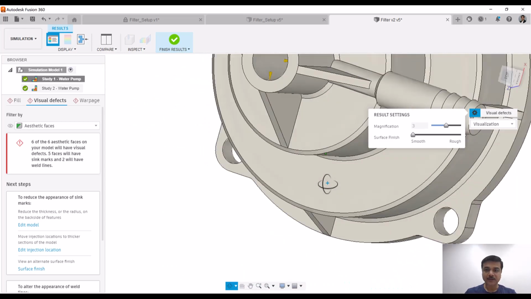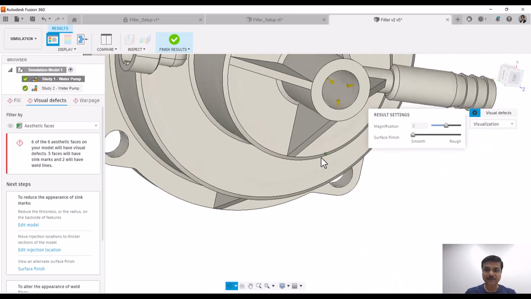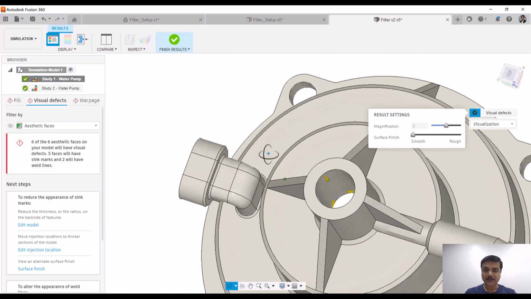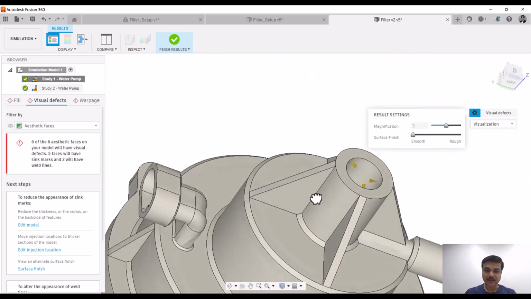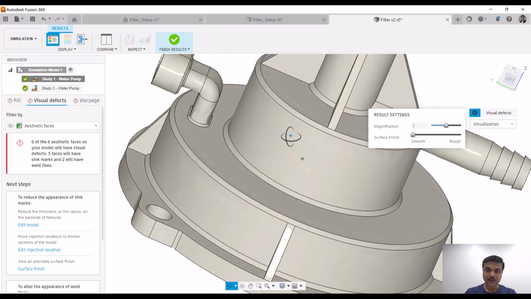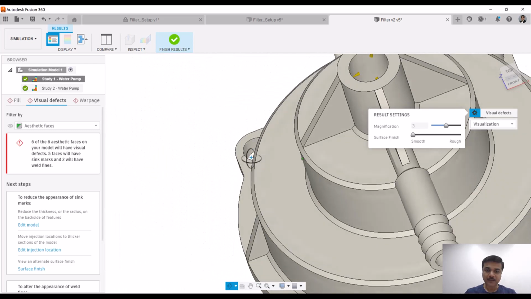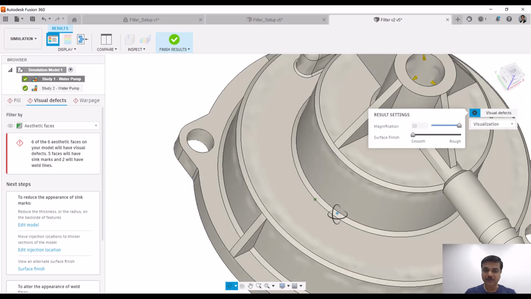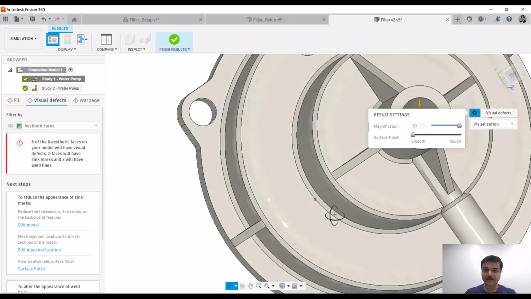Just try to get the light reflected from those, and you should be able to see the sink marks very clearly. If it is not clearly visible, I would recommend increasing the magnification, and you should be able to see that.